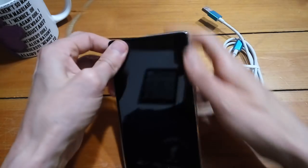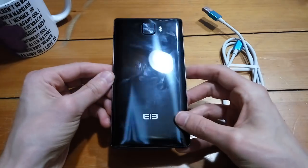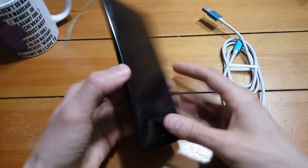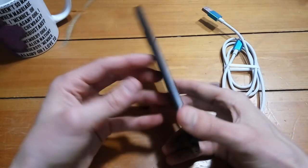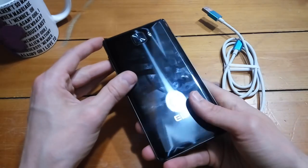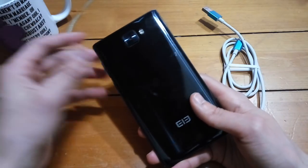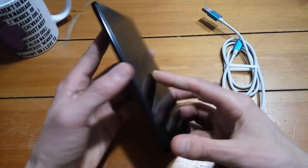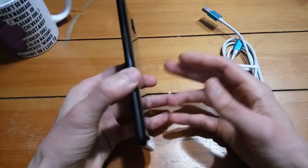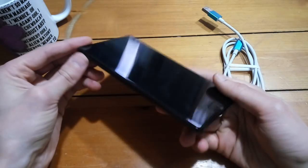Now, the phone itself has a six-inch screen, but it's not in a 5.5-inch body — I wouldn't say that. Before this one, I was using a Xiaomi Redmi Note 2, which was only two gigabytes of RAM, and it was starting to show its age a bit. Even though I loved that phone, it was just getting a bit too slow, so I wanted something new and something flashy as well.